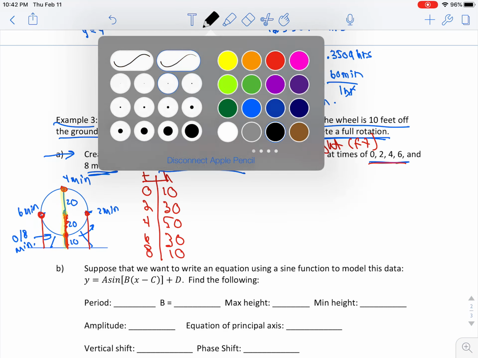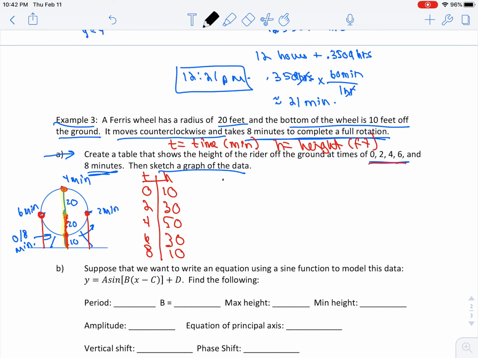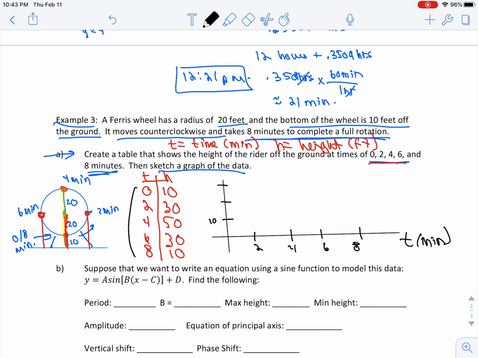All right, so now what we want to do is sketch a picture of what that looks like. All of my heights are positive, so I can put my x-axis a little bit towards the bottom. We want to plot, first of all, our time values. So this is time in minutes. We're going to go from 0 to 8, and we'll count by 2s. So we have 2, 4, 6, 8. And then the heights, we have 10, 30, and 50. It doesn't have to be perfectly drawn to scale. We'll just put those three numbers here: 10, 30, and 50, and remember that this stands for height in feet. So this is our Ferris wheel graph.